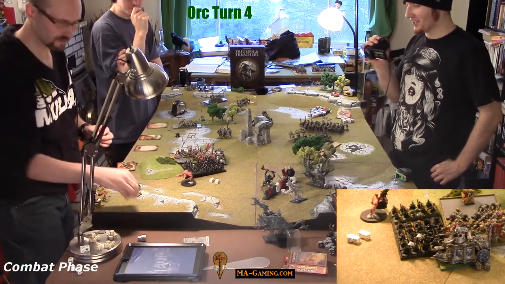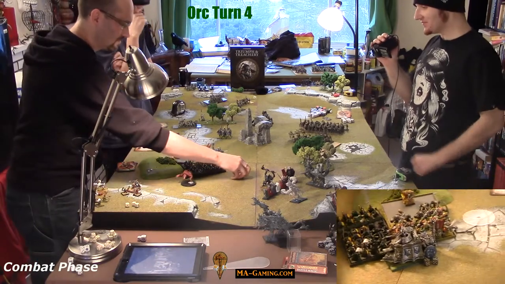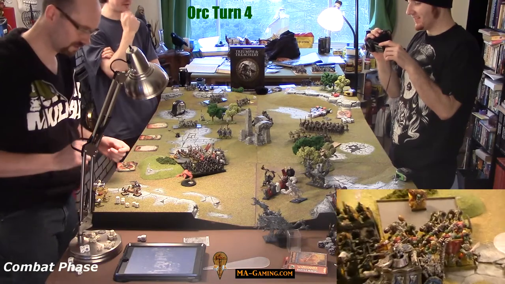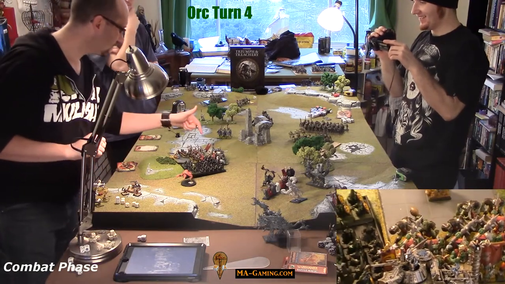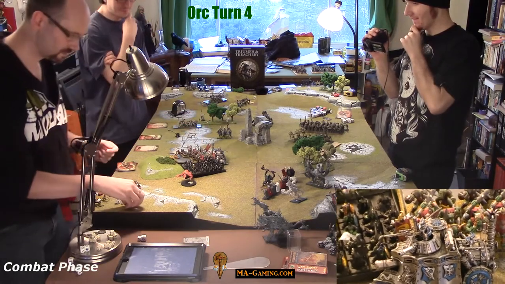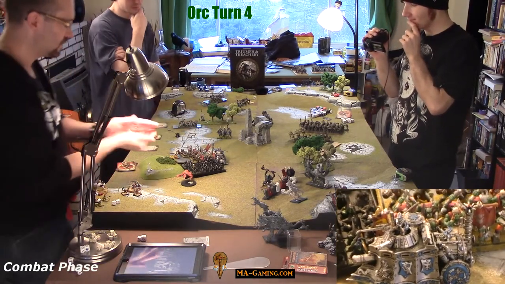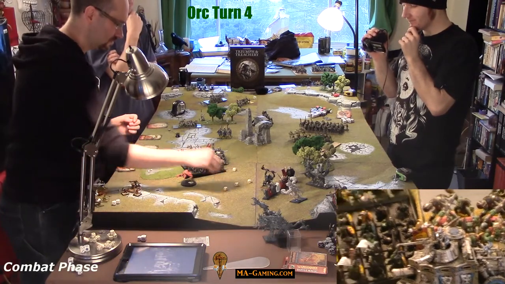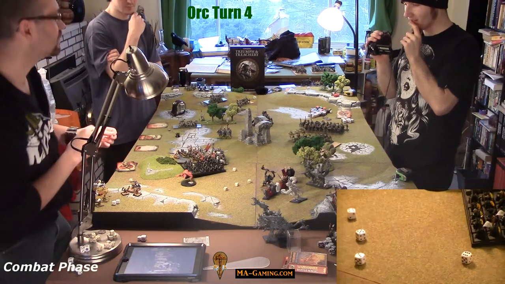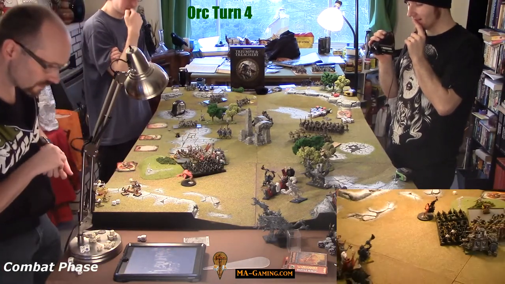With a 1 plus armor save. Nope. The rest of the boys. I already made my attack. I failed to wound anything. One, two, three, four, five. Their weapon skill is four. So they hit on threes. And they're winning on fours because they're strength 6 currently. Yep.